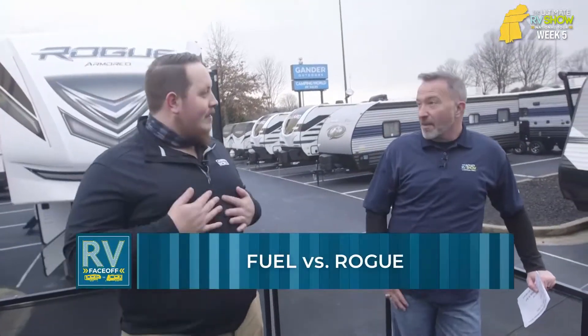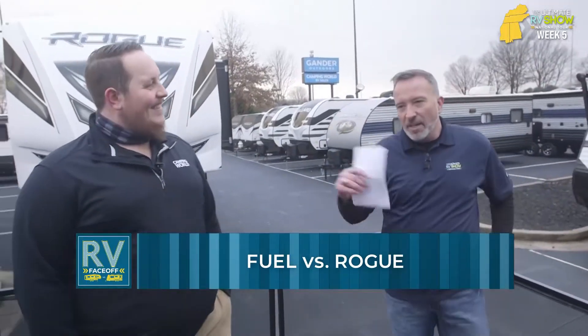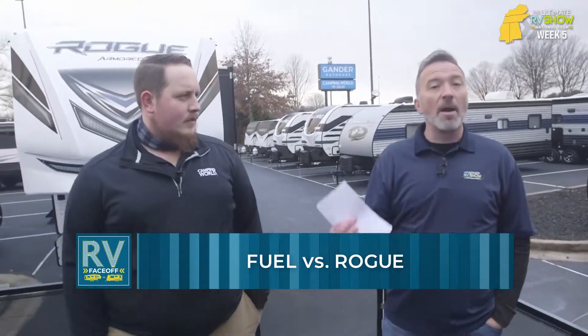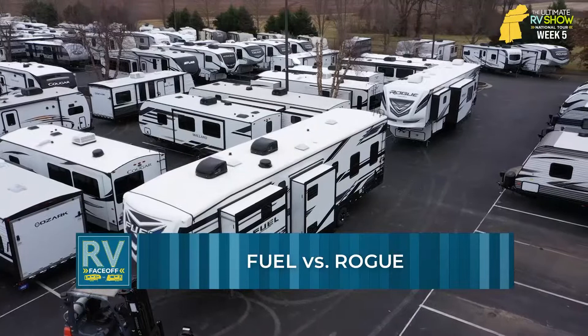The countryside is absolutely beautiful, and the barbecue is absolutely amazing down here — they don't get enough credit for the barbecue. Colton and I got to talking: we've got a lot of people in this area that like fifth-wheel toy haulers, and there are two brands. One has been around forever — one of the top-selling fifth-wheel toy hauler brands for a long time. The other is a relaunch of a brand that was also very good. We're talking about the Heartland Fuel and the Rogue Armored Vengeance, which used to be Vengeance — they just relaunched it as Rogue Armored.